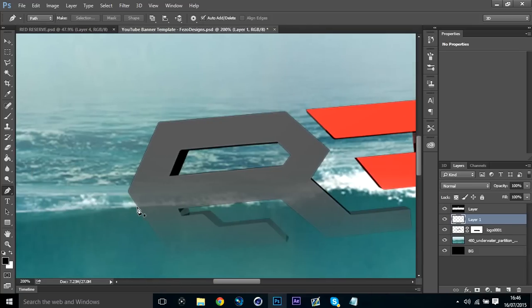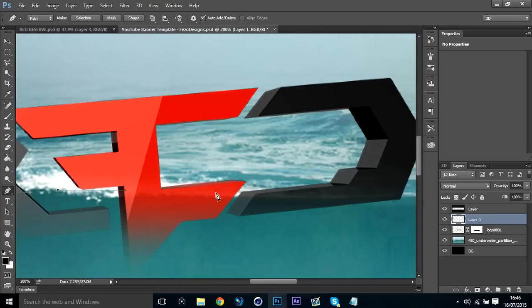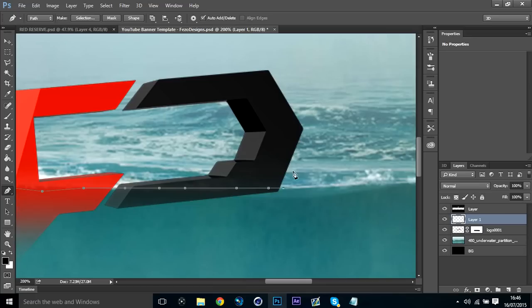What you want to do is carefully just with the pen tool, just like mark it, make it like a line. You can make a straight line if you really want. So make it like, oh, that's too big, hang on. Like that. You can make it, I mean, as thick as you want. I'm gonna make it like that maybe.